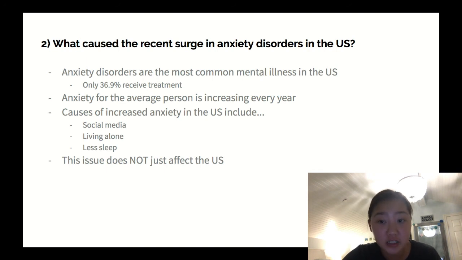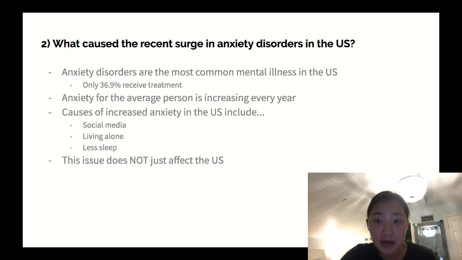Additionally, with the invention of the smartphone and higher usage of technology and artificial lighting in day to day life, our sleep cycles have been disturbed. The blue light waves from our phones and computers late at night hinders the body's melatonin production. As a general rule, less sleep means more anxiety. And this issue does not just affect the US.